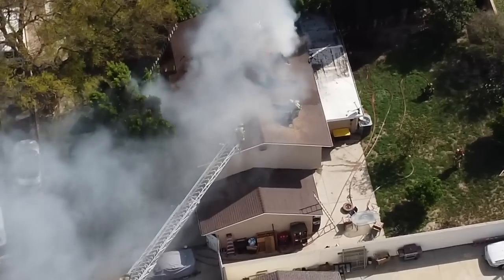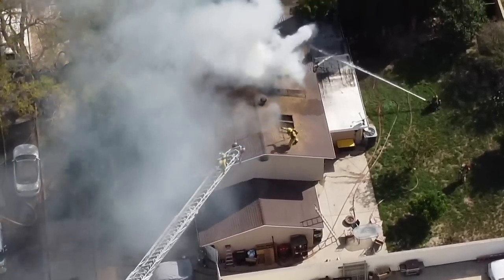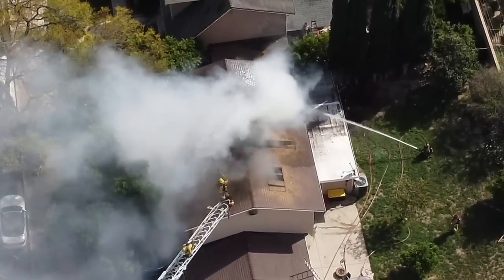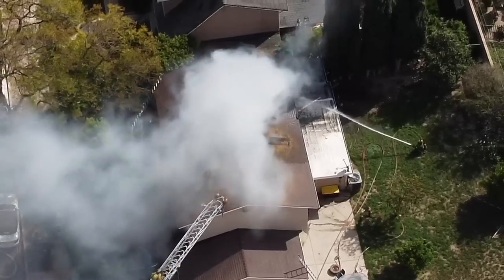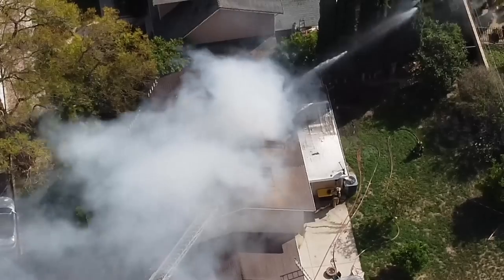Cap 45, fire attack. So, do you have eyes on the attic? Yeah, that's perfect. We got two roofs. We got knocked down on the fire in the attic. We got multiple holes in, we got extensive relief. Everything is clear. Looks pretty good.